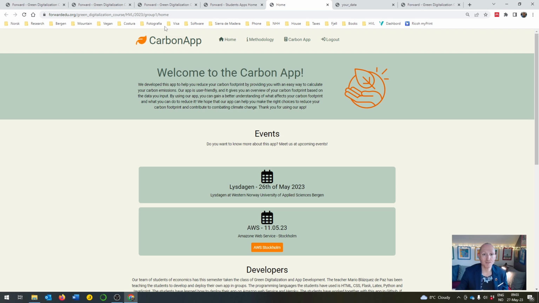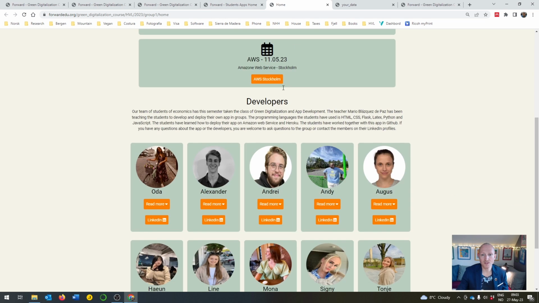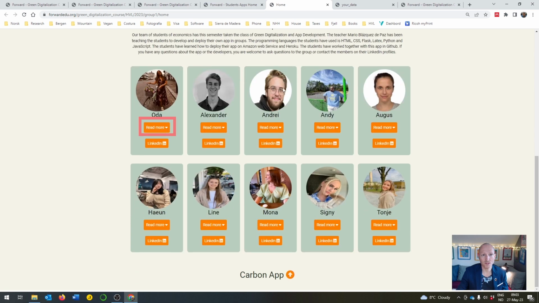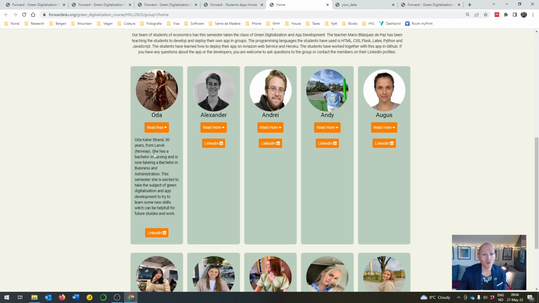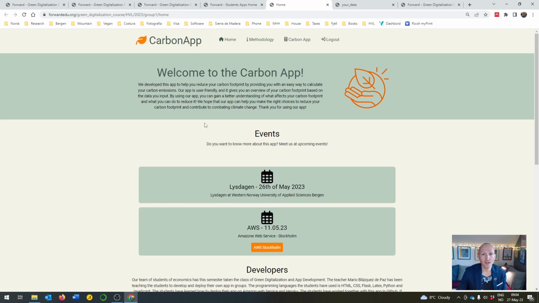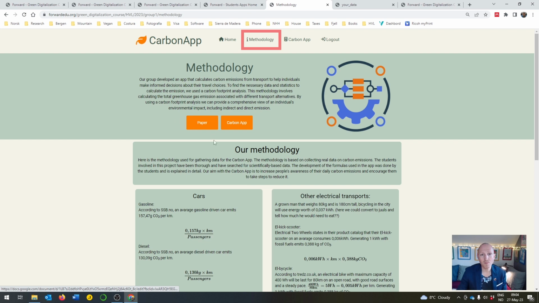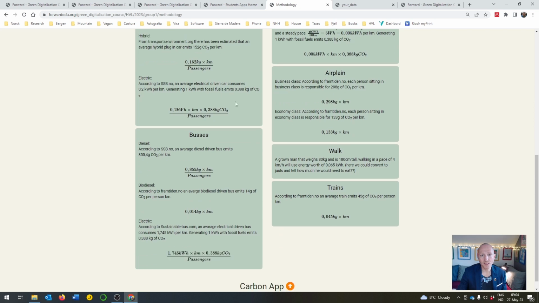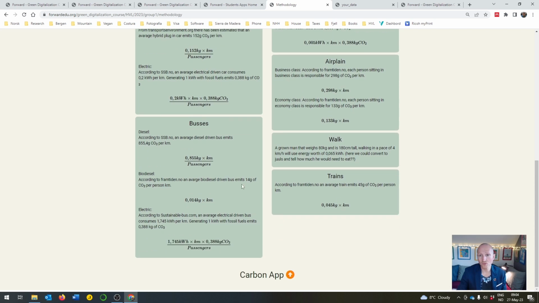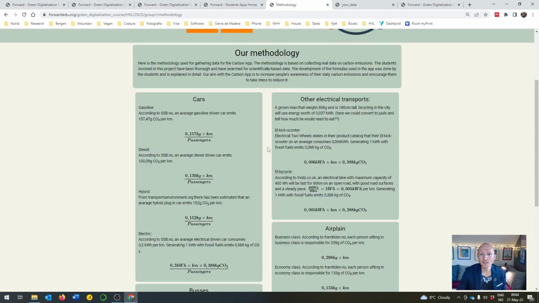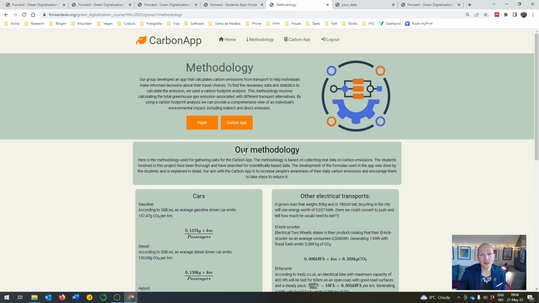Here it is very useful because the companies have access to all the information of the students. For example, if I click here, I will read this information. You have the LinkedIn connection. You also have access, for example, to the methodology, and you can download the paper with the business model and the methodology developed by the students. Here I teach the students to introduce formulas and some information in this part.